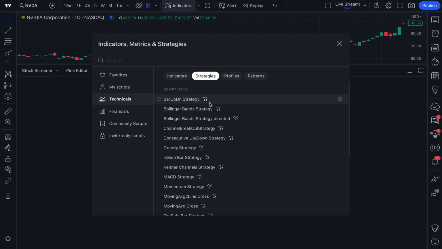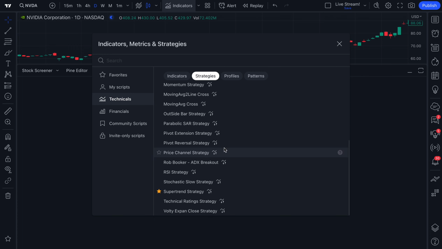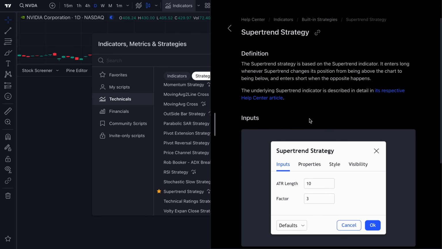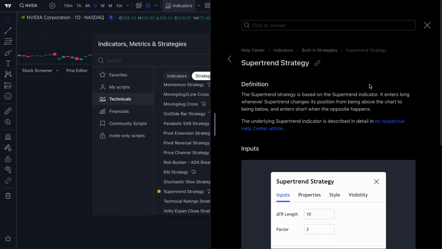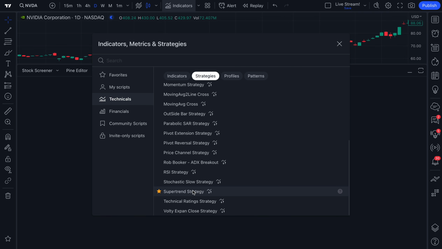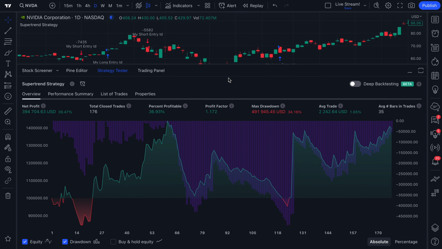And remember, in this menu, you can always tell if something is a strategy because it will have this icon here. It sort of has a chart with a down and up arrow. This is a strategy. Now, let's pretend we are a trend trader and we want to trade specific trends. So we're going to use the SuperTrend strategy. And if we want to learn more about the SuperTrend strategy, we just click this little question mark that says show description, and we can read about it, including its inputs and what some of the definitions are about this strategy. So we're going to click SuperTrend, and it's been applied to the chart.